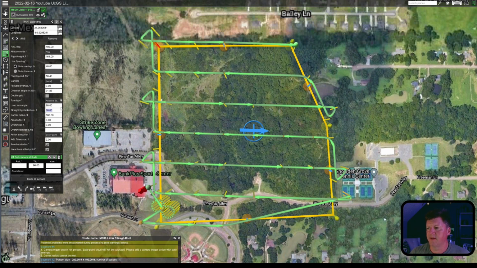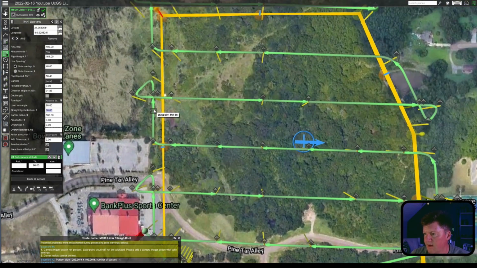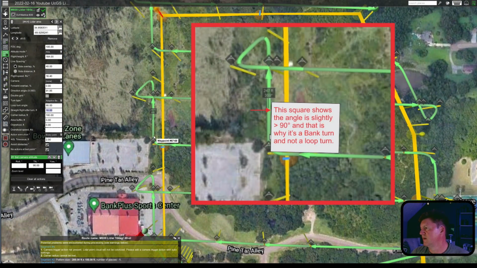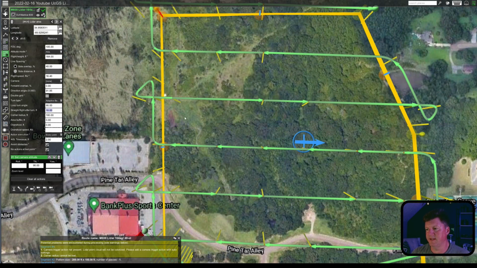Any turn that is under 90 degrees, less than 90 degrees, will create a loop. So when the drone is flying here, it can make an adaptive turn here, but when it gets ready to make the next turn, that was going to be less than 90 degrees, what it does is it comes in and makes this loop, and goes around. Now, there's a couple settings that affect the way the loop is handled.